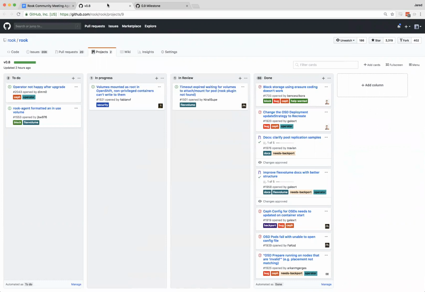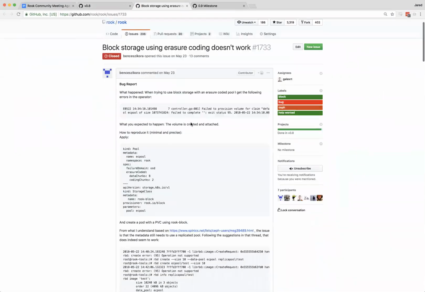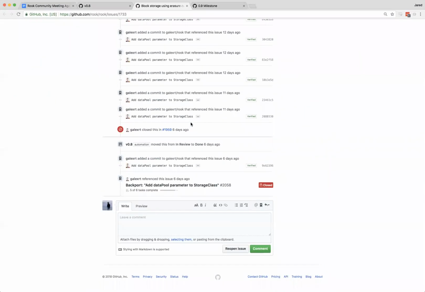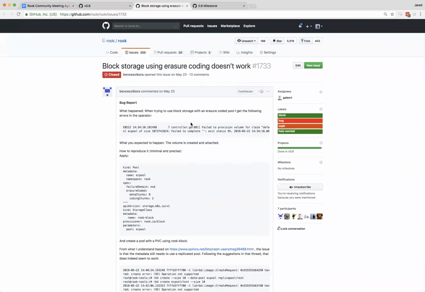This issue is resolved by merging my original PR, 1959, which is fixing it in master now, but it wasn't backported yet. So users today can use erasure coding for object or file, but not block, essentially.